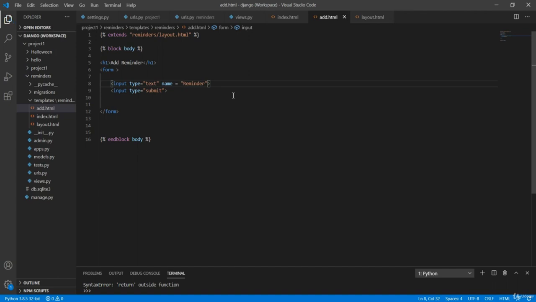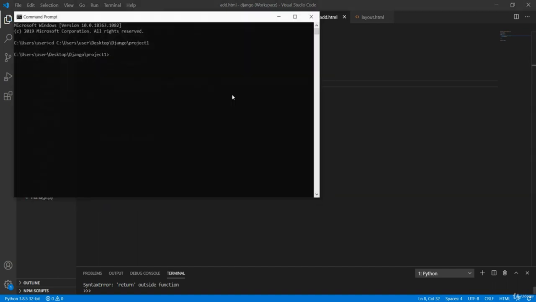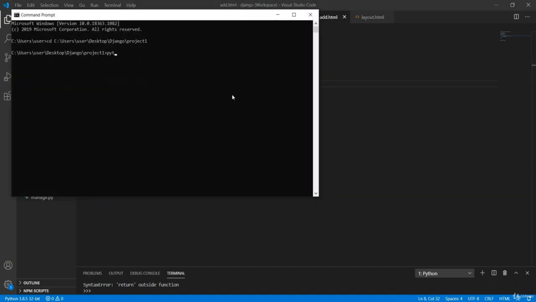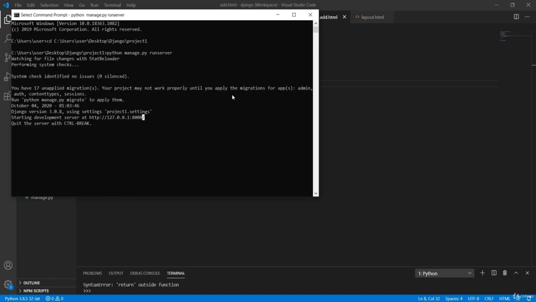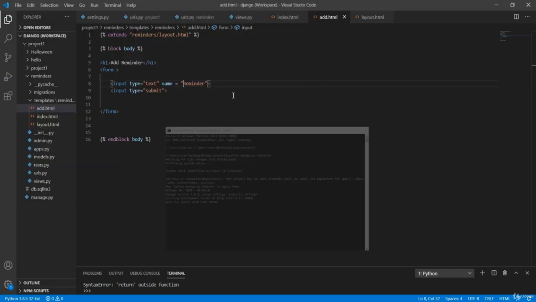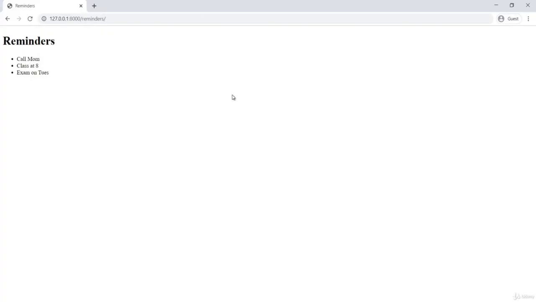Now if I go ahead and run my application, so python manage.py runserver, and click on enter and copy that link, and go ahead to our web browser and just paste it here, we can actually just refresh. We can see that now we have this page.